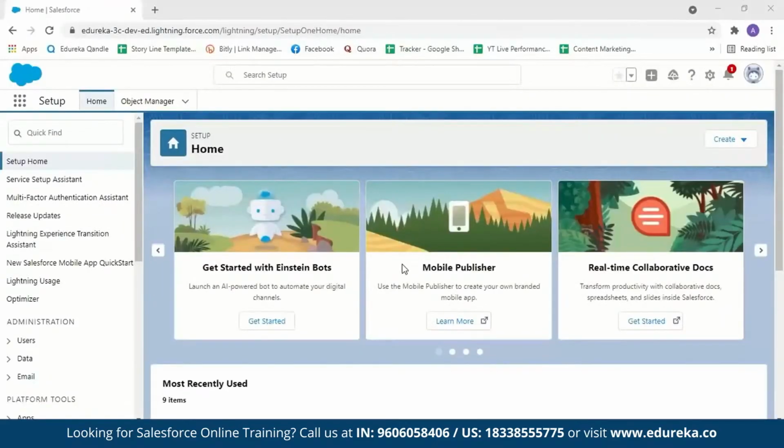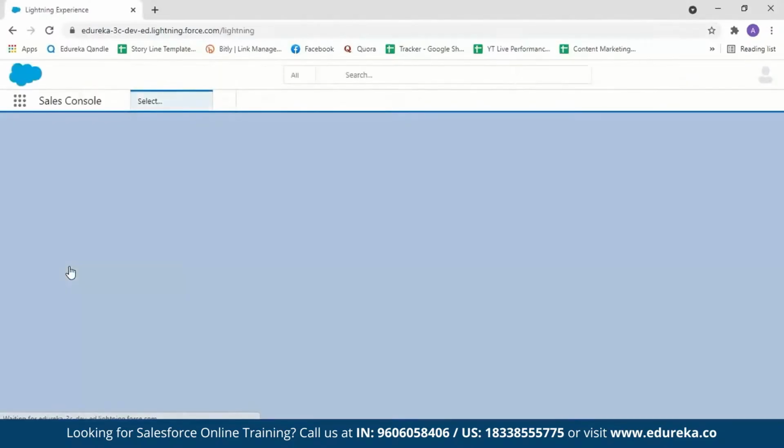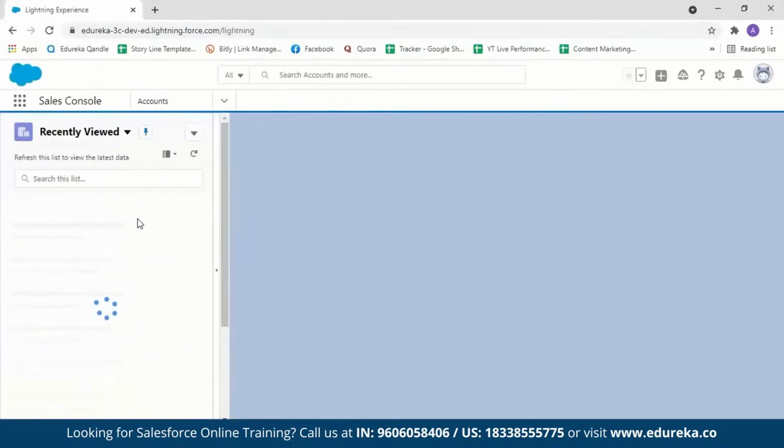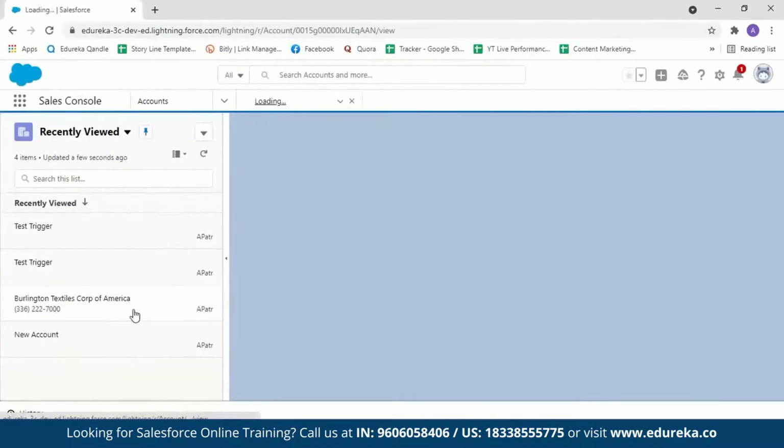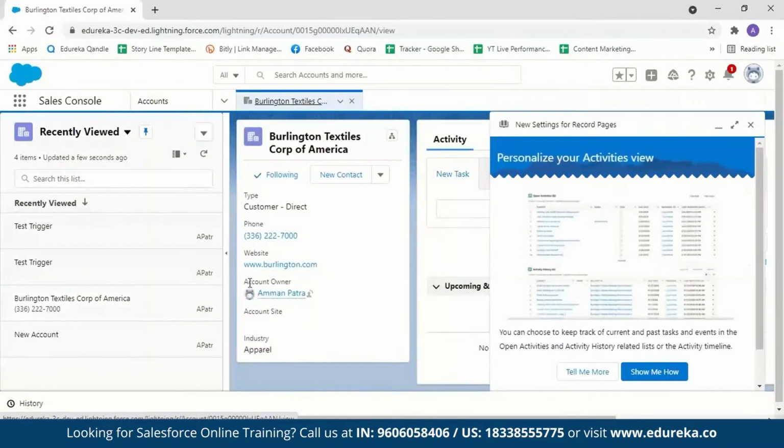So let me switch to my Salesforce account to show you organization-wide sharing. As I've mentioned, every record will have a field called account owner. So let us go and see that. We'll go to the Sales console, accounts, and click on one account. And here you can see we have a field called account owner, which is Aman Patra.